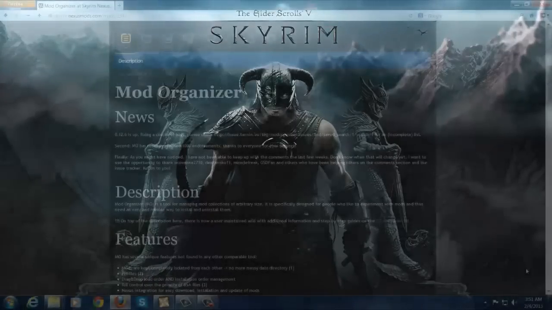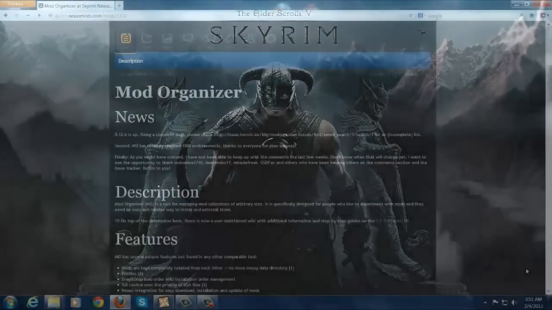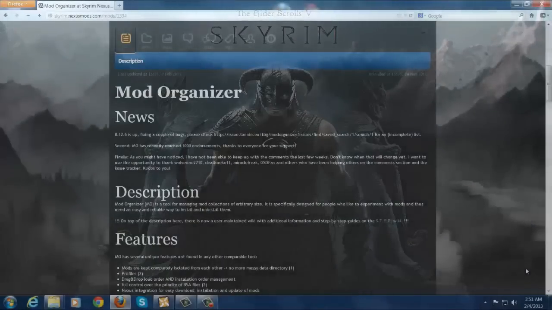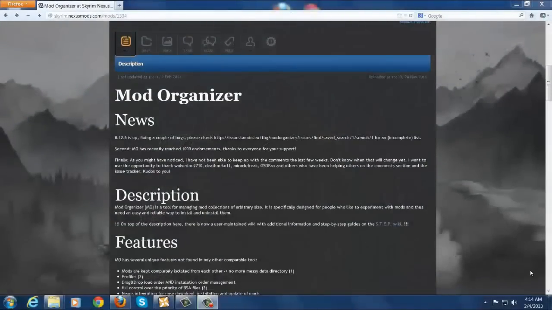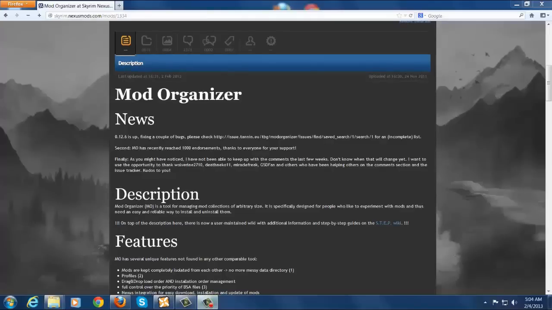Now, before getting too deep into the tutorial, I want to discuss some of the key differences between Nexus Mod Manager and Mod Organizer. Many of you are familiar with the Nexus Mod Manager and have probably been using it for quite some time. Not only is it the official mod handling tool of the Nexus community, but it is also extremely user-friendly and geared towards beginning modders who will be using a small mod list. That being said, Nexus Mod Manager does have its downsides.